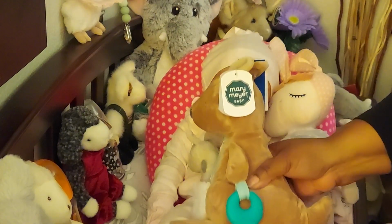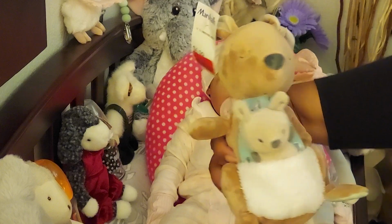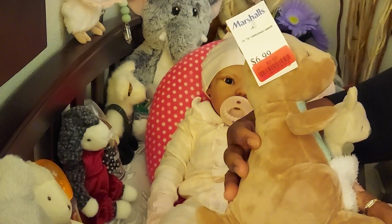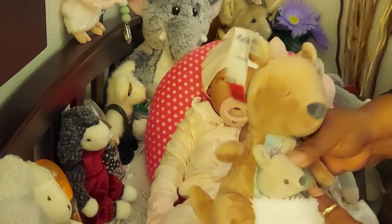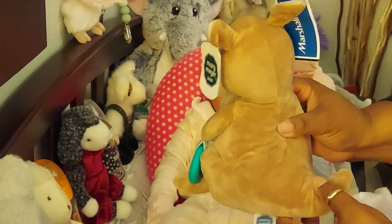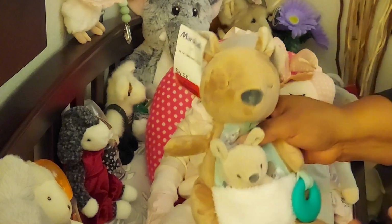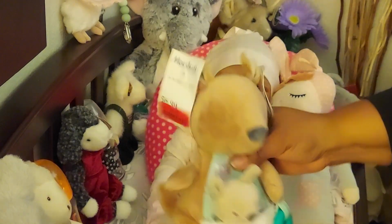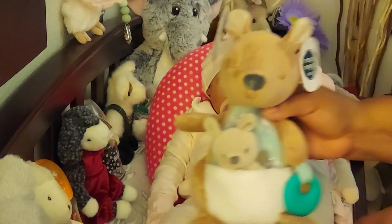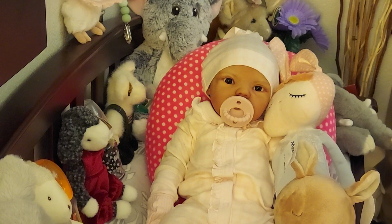It's Mary Meyer. Kangaroo. I thought it was adorable. I got it from Marshall's for $5.50. I thought it was so cute. And that's for him, and this is a little teething wing. Mary Meyer is a really known stuffed animal and a lot of baby stuff, and people collect these items, and they're really cute. So I got this for him, the new baby coming into the nursery.